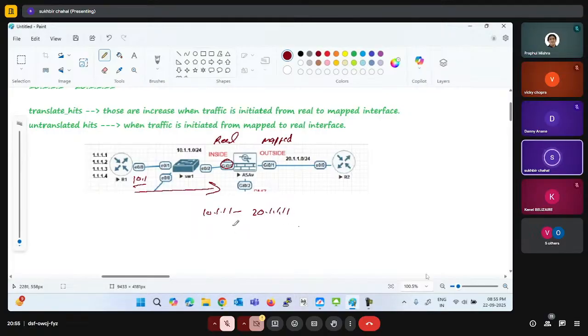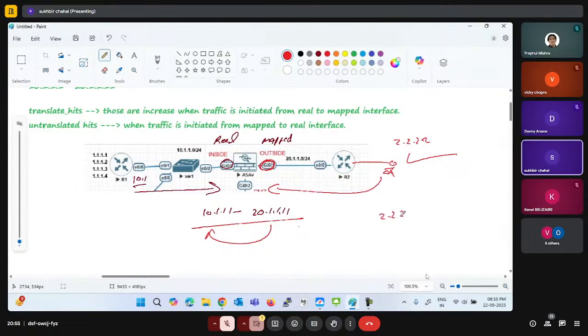But there can be the same traffic flow from the outside network. If any user exists here, the user can send traffic to the firewall, right? This time traffic is initiated from the outside world. When traffic hits this interface, it will check the same rule. This is the rule, right? That time the destination is going to be translated into this IP address, because the source can be 2.2.2.2.